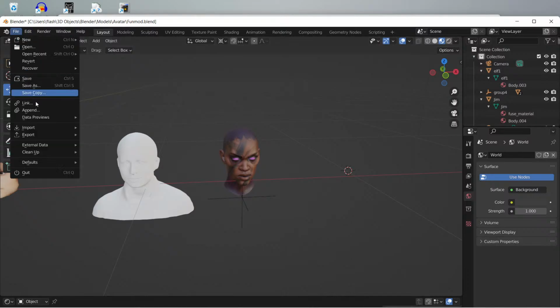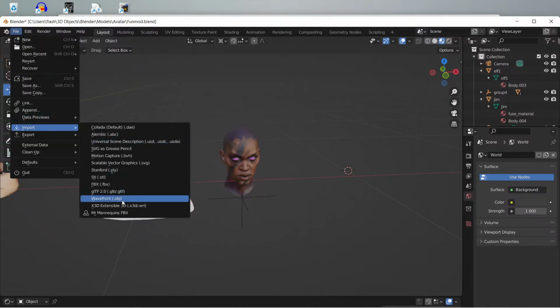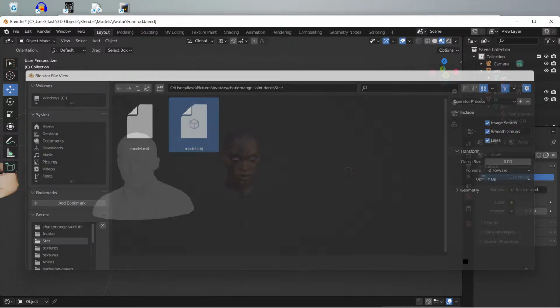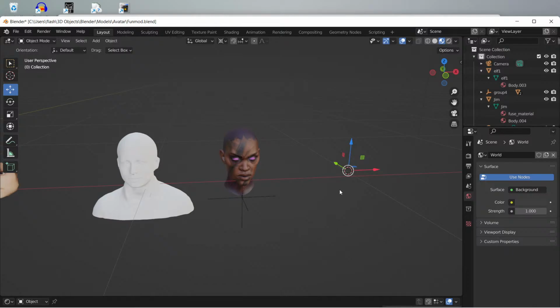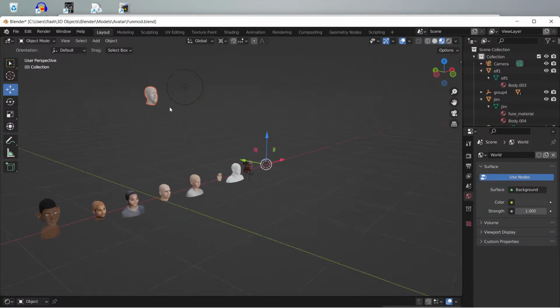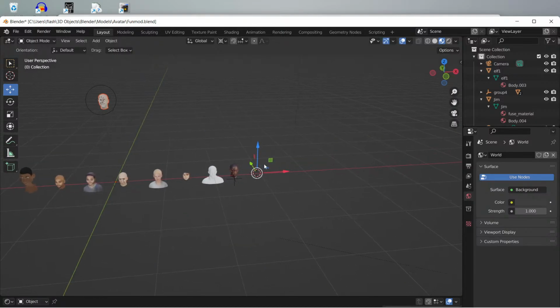So now we can go to File, Import, and we're gonna do object file, because it's gonna be object files that have been downloaded from, what do they call it? Sketchfab. So we're gonna go Import, and if it doesn't show up right away, that means that it's going to be positioned somewhere else on the screen. So you have to zoom out.